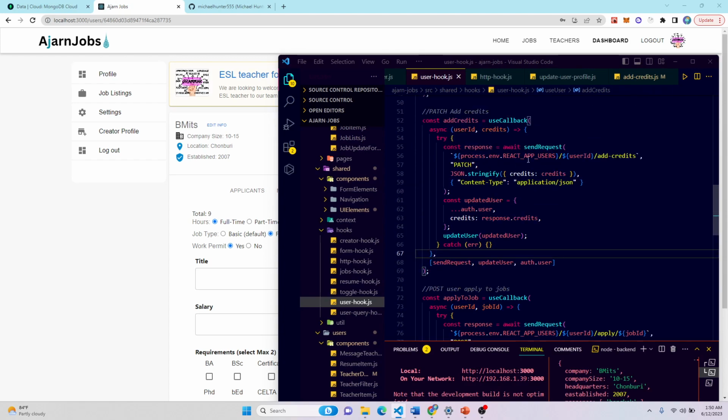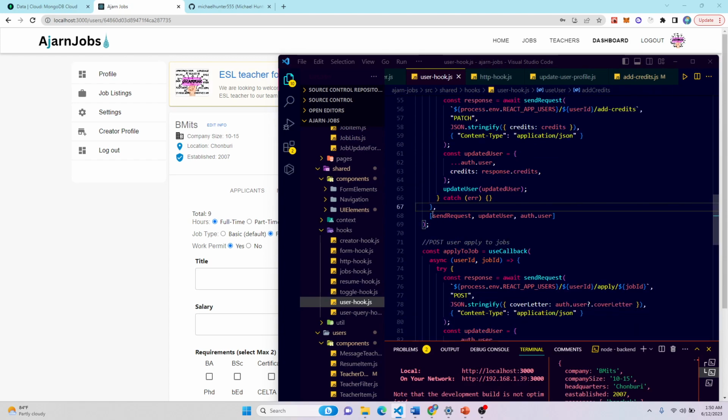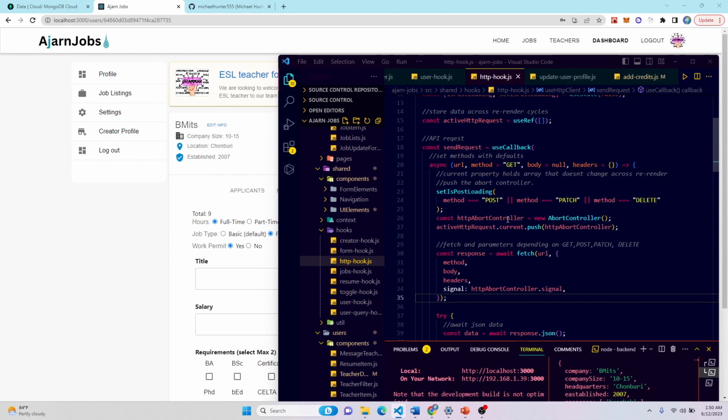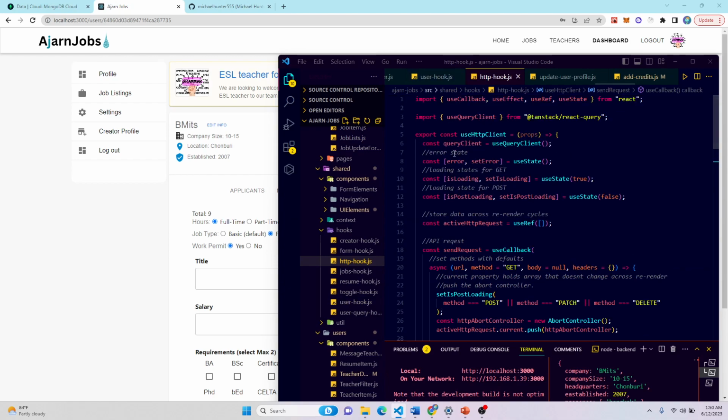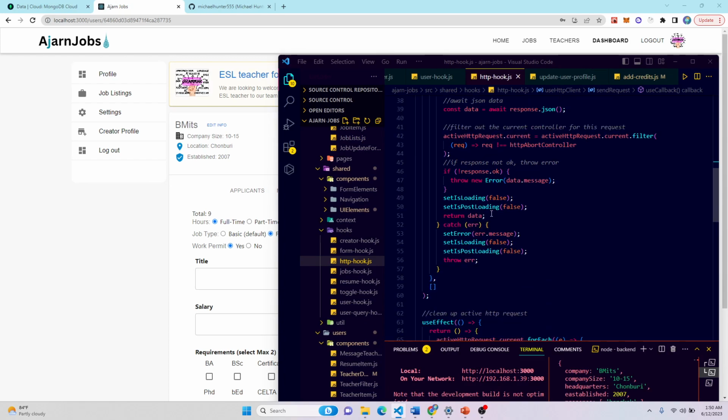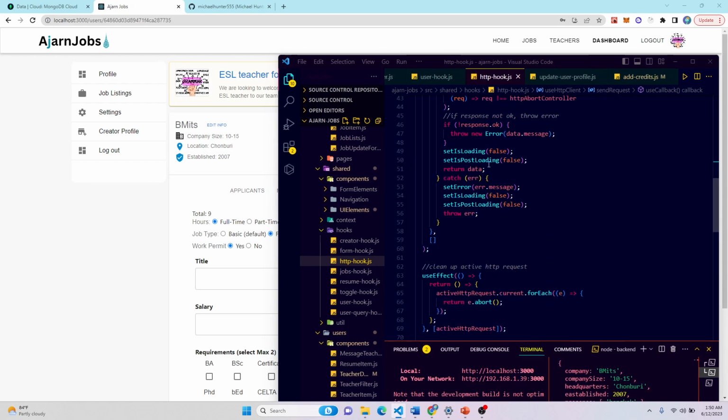All right, and we are using useCallback, so we're listening for changes on sendRequest, updateUser, and auth.user. SendRequest is also a custom hook, which handles a bit more and gives us the functionality as well as loading.